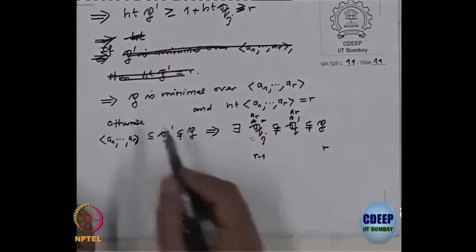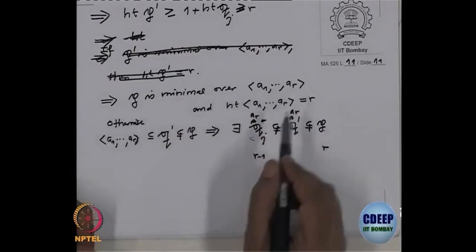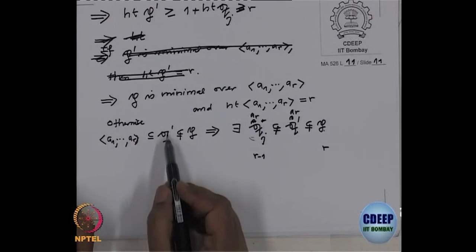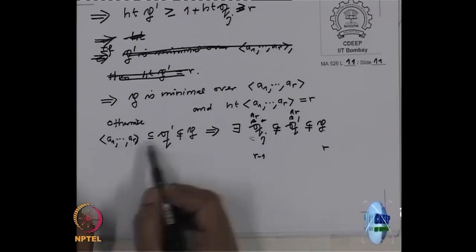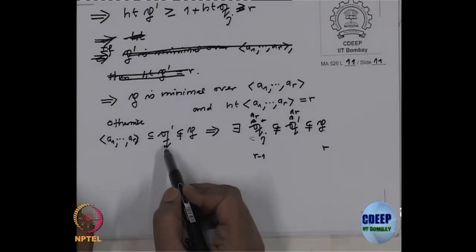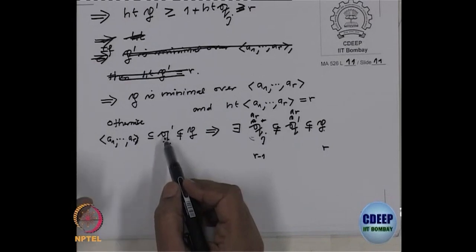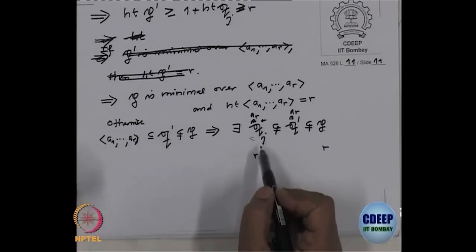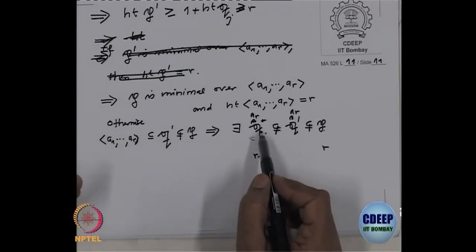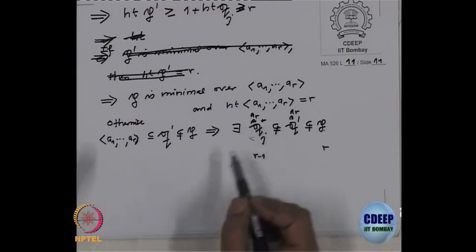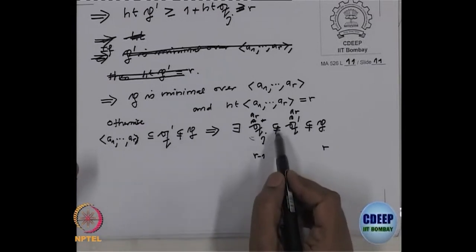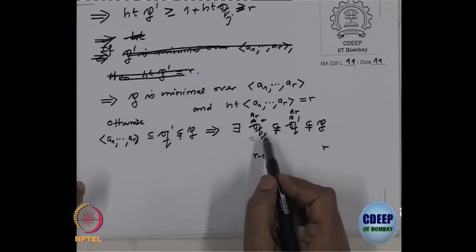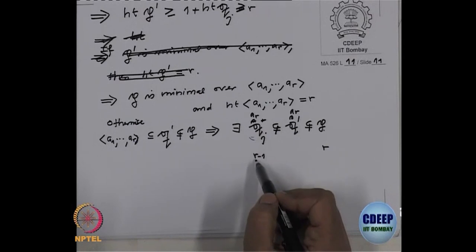Let me repeat once again. I want to conclude that P is minimal over A1 to AR. So, suppose not, then there will be a prime ideal Q prime strictly contained in P. But A1 to AR minus 1 are contained therefore in Q prime. Therefore, it has to contain at least one of the minimal primes of A1 to AR minus 1, and that in our notation was Qj. And in that Qj, AR is not there, but AR is in Q prime because Q prime contains this ideal. So, therefore, this cannot be equal either. And we have also checked that Qj has height exactly R minus 1.